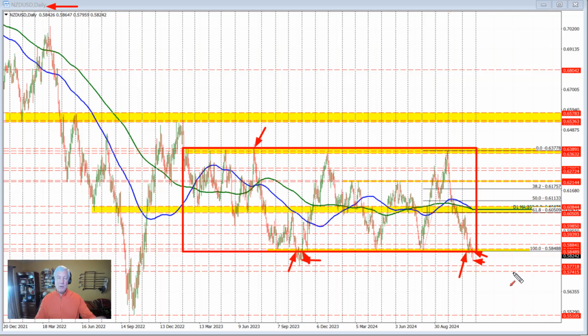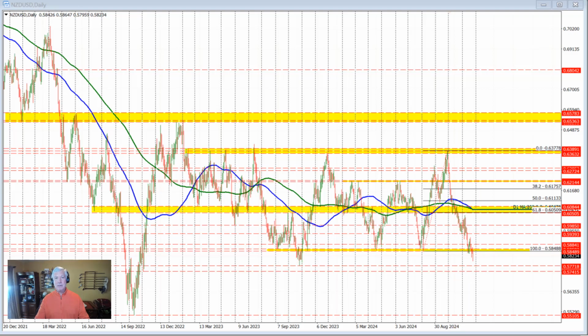So what we know is that if the price is going to reverse higher, we need to get back in that red box. So we need to get back above this area, and that's going to be the target on the top side in the new trading day. That would increase the bullish bias and perhaps disappoint the sellers who have pushed the price outside of that level ahead of the rate decision.